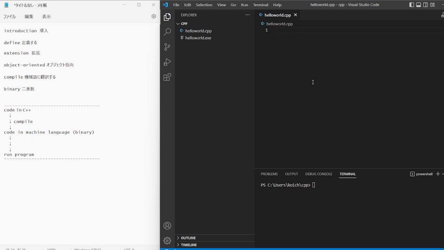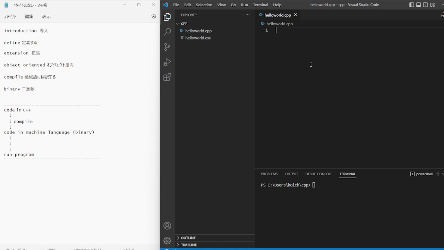I think you have heard of Hello World before in other languages as well. It's kind of a convention in programming that many people use for introductions. Today we're going to program a Hello World program in C++.